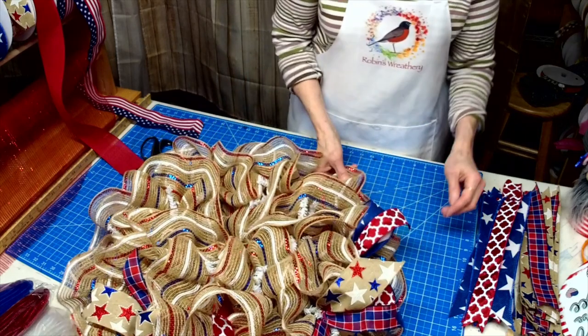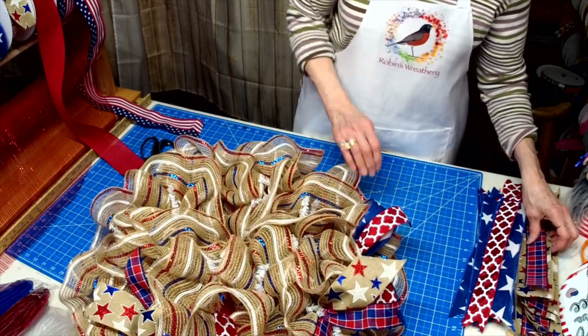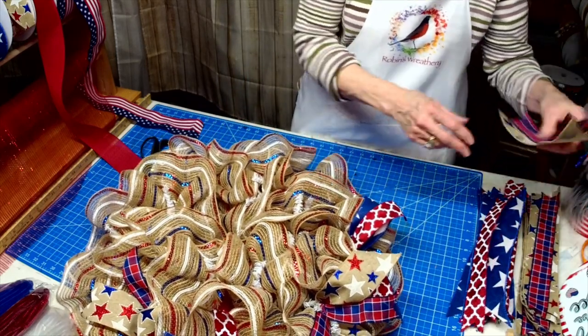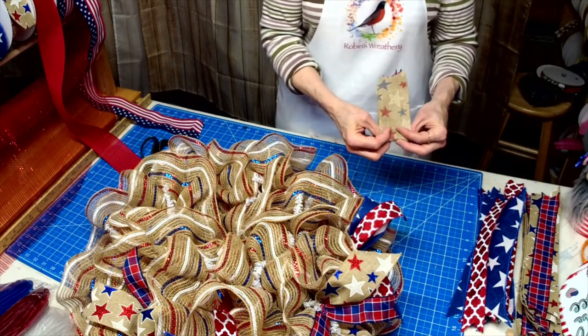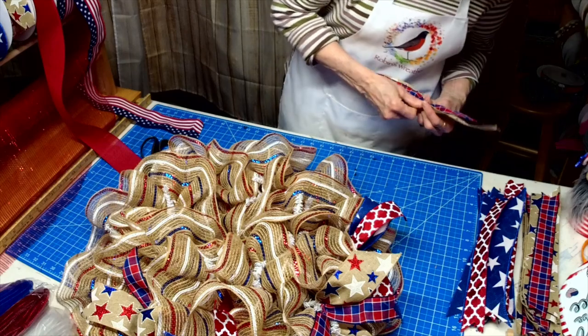The ribbon all came from Sims Pottery. If you have a wholesale license, they will sell to you.